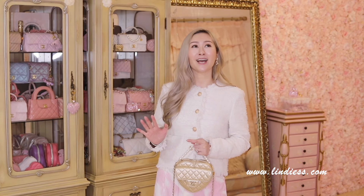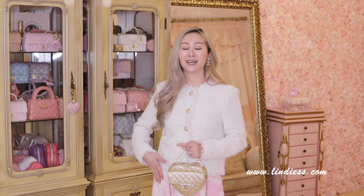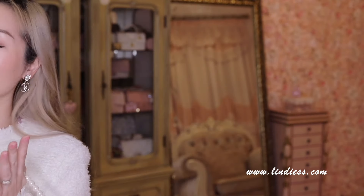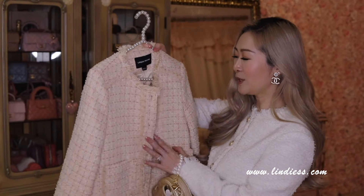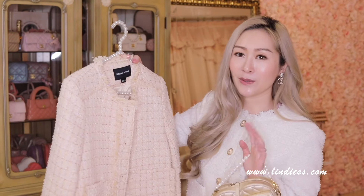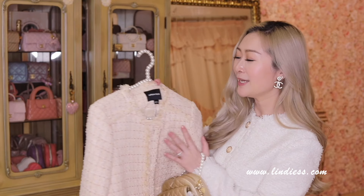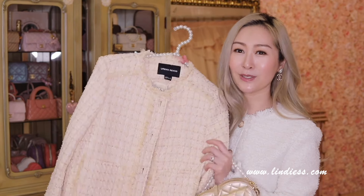I love pockets. I always put things in my pockets — especially in my jeans and skirts. I always tend to put my phone in there. It is just much easier to grab your phone from the pocket than from your handbag. Next, I'm going to show you something so very pretty. This is a gold yellowish color. If you watched my last haul, you know how much I am into yellow now, and I'm still looking for the perfect yellow Chanel bag. This is so much prettier when you get it on.